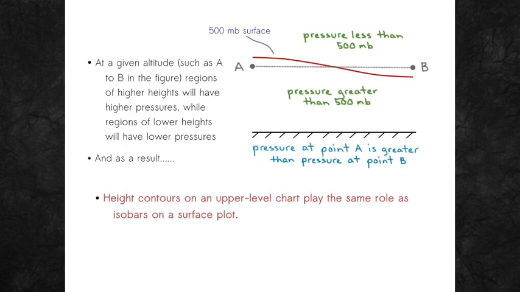People sometimes get a little bit confused by this because we know pressure decreases as we go upwards. So you would think, well, higher heights must mean lower pressure, right? But that's not actually what we're doing here. Remember, we're talking about higher heights of our pressure surface. And when the pressure surface is higher above sea level, the points along the horizontal line have higher pressure. And when your pressure surface is lower down, the points along the horizontal line have lower pressure. So we can translate information about the height of our pressure surface directly into information about pressure on a horizontal line.